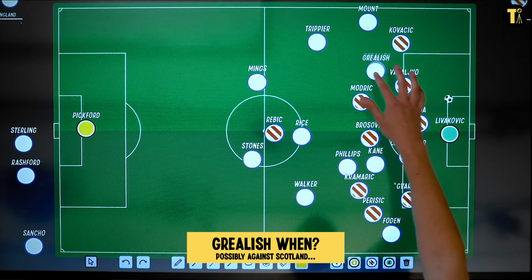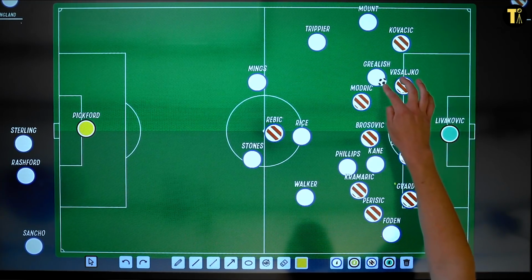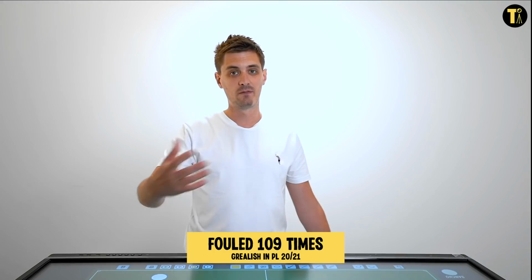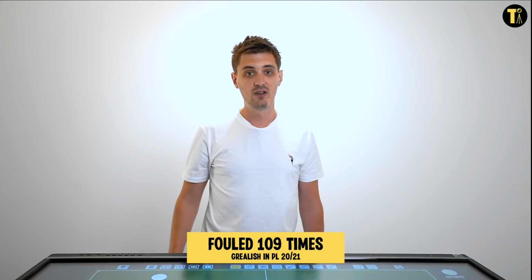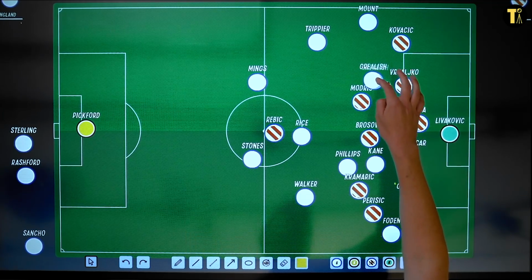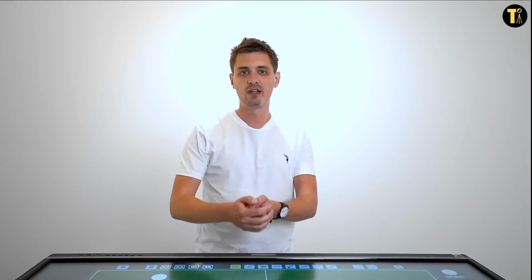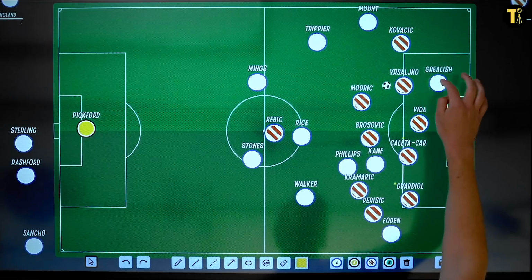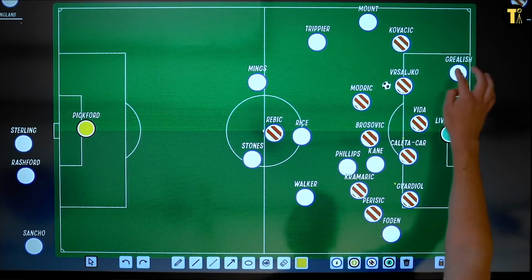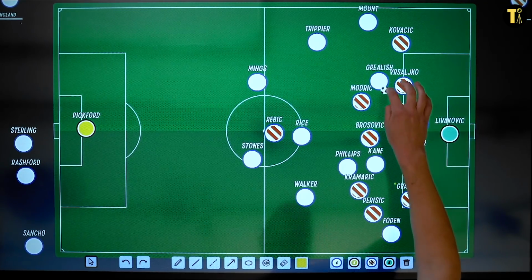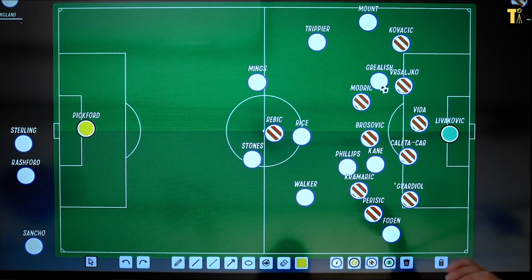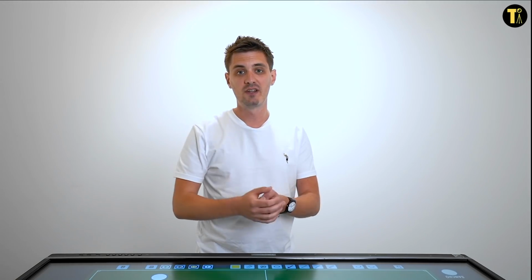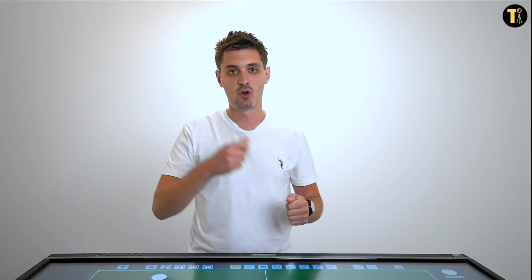Because Grealish can make magical things happen with the ball at his feet. He wins free kicks, he's one of the most fouled players in the universe. Grealish comes in here, he can create as basically a 10. He's a playmaker, not a striker. He's not going to look to get in behind that much. He does do it sometimes for Aston Villa, but he gives you something a little bit different. Might be able to spot a pass rather than get in behind. Sterling's not the guy who gives you the final pass, he's the guy who gets onto it.